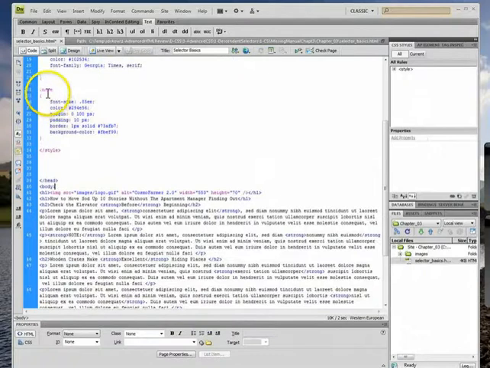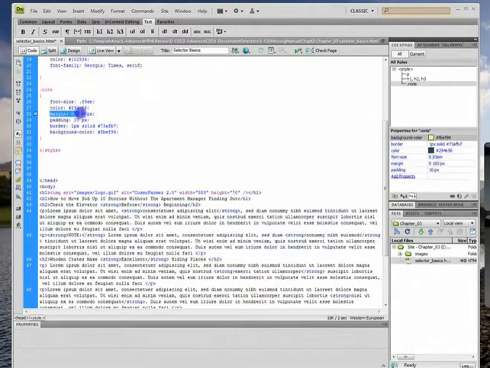Okay, so here's our code for note. I changed the font size a little bit and the color. This is kind of neat. I do the margin. Now, usually when you do margins, there's actually 4 numbers, and usually the first number is the top, the second number is the right, the third number is the bottom, and the last number is the left. But what you can do here is, if this is the top, you're basically saying the top and bottom are 0, the margins, and the left and right, in this case, the next 2 numbers are 100, 100. So it goes in 100 a little bit from the left and 100 in from the right.